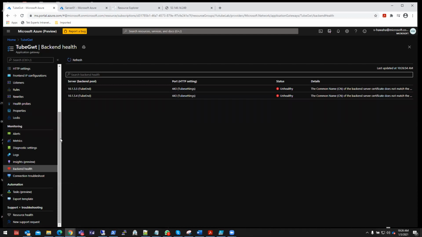And now my backend pool is actually checking the status of my backend servers to see if they are healthy. All right, so they are not healthy, so this is actually giving me another problem, which is certificate related, something I can troubleshoot in another video, in my next video. But to come back to the main issue, application gateway in a fail state has been resolved here. All right, so this is where I'm going to stop for today.